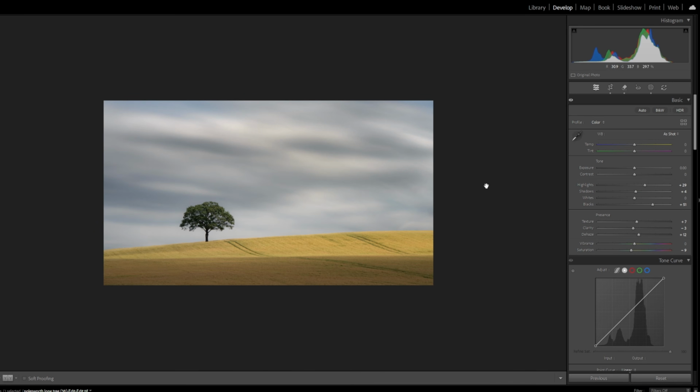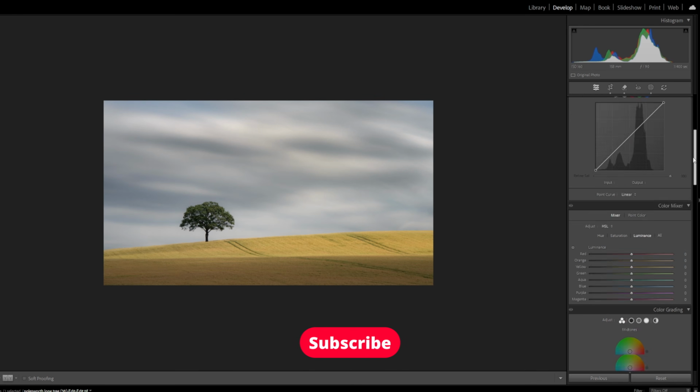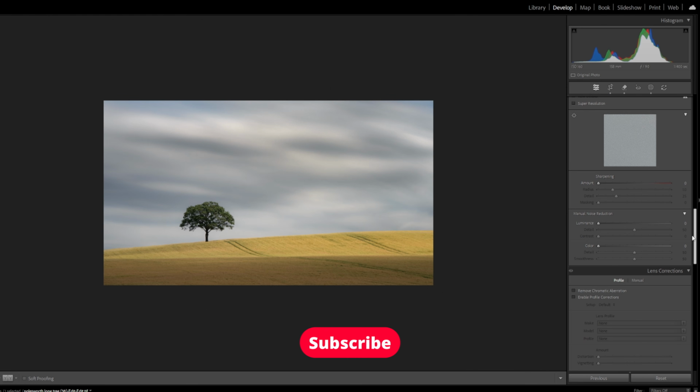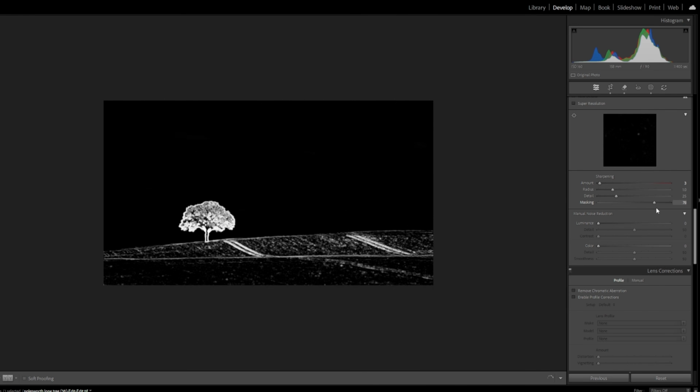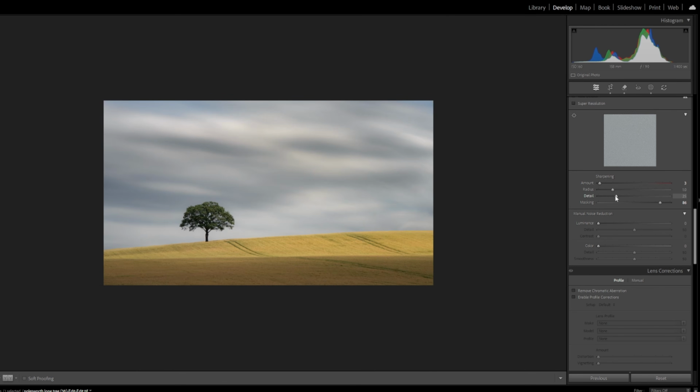The last thing I'm going to do is do a little bit of sharpening. So we'll just go down to the sharpening. Hold the Alt key down and up the mask, because all I want to do really is sharpen that tree area there, like so. Bring the detail right up, radius right down, bring that sharpening in somewhere there. That's fantastic. And there we have a nice, quick and easy blended long exposure image.